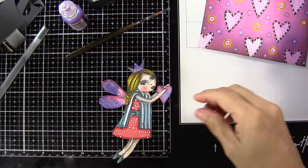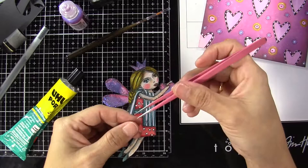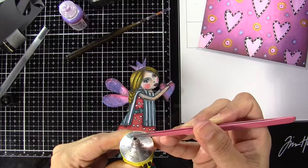And I glue them with the YooHoo glue because they are very easy to glue. They glue very fast with this glue. I always use this glue for the eyelashes, even when I'm gluing them on fabric.